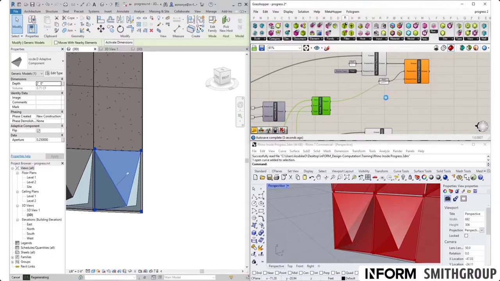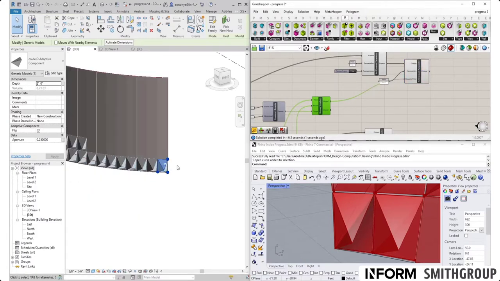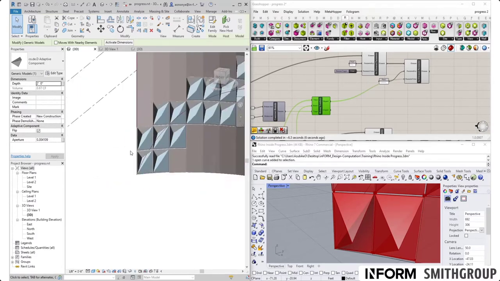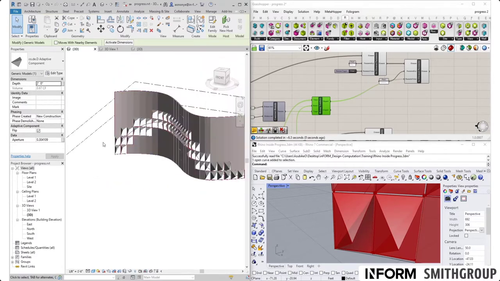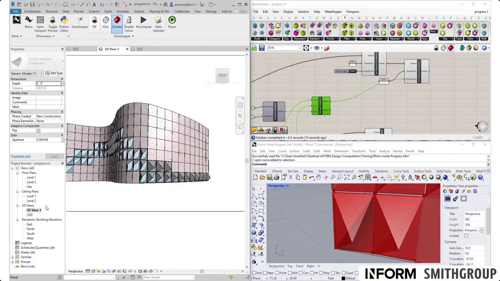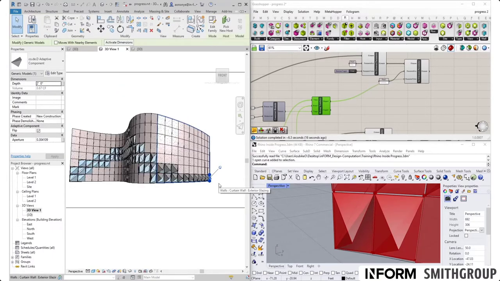Now we wait, see what happens. Voila. You notice that the same thing, it slowly increases here, doing the reverse. So let's look at this in 3D. Okay, this is starting to look like the panels that we had in volume 2.